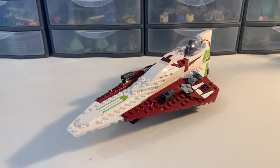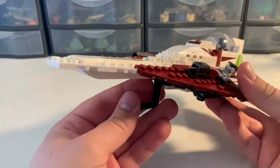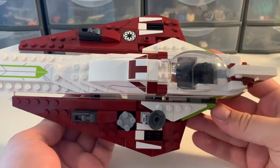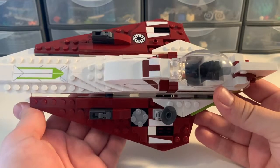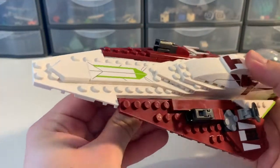Like I said before, my first impressions of the ship are really, really good, and I do have a few small problems with it, but overall I'm really happy. It's a massive improvement, as you would expect on the design from 20 years ago. It's much more solid and stable, takes advantage of a whole load of new parts that weren't available at the time, and pretty much gets everything right, or everything better.